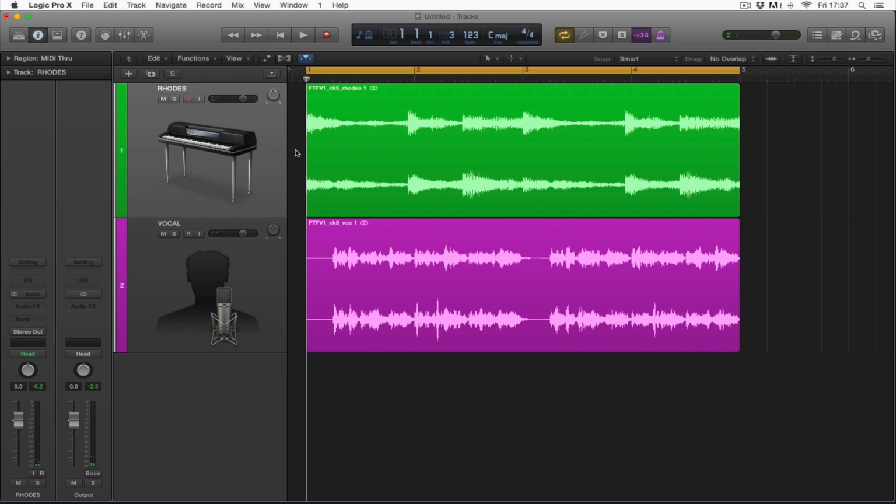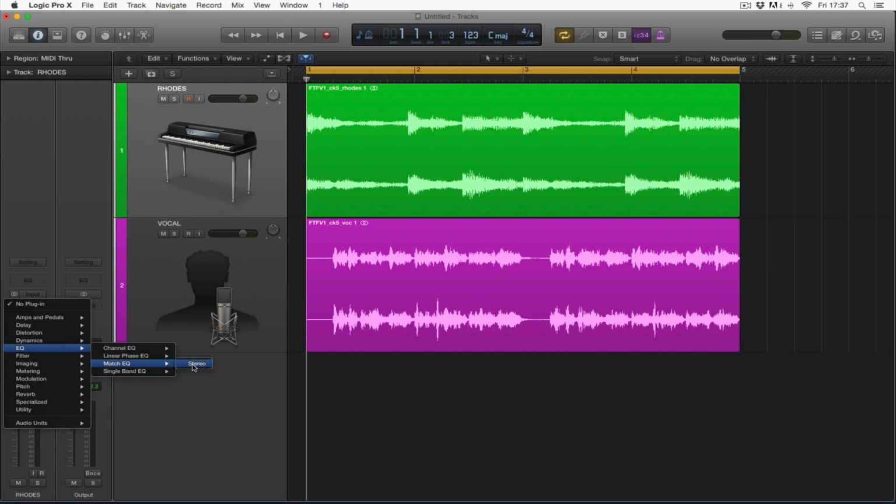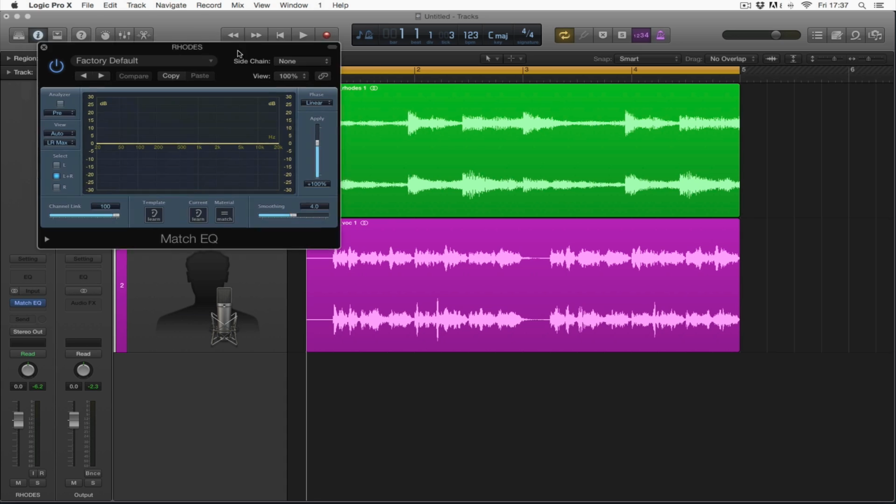I do feel like they could be blending a little bit more, just to sit on top of each other nicely. So when it comes to putting them in the whole track, they'll sound even better together. So just a quick one here. We're going to go down to audio effects, go to EQ and then match EQ. Now there's two ways you could apply this, I found.